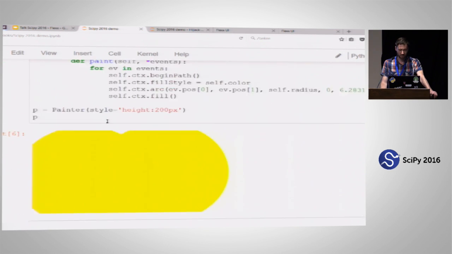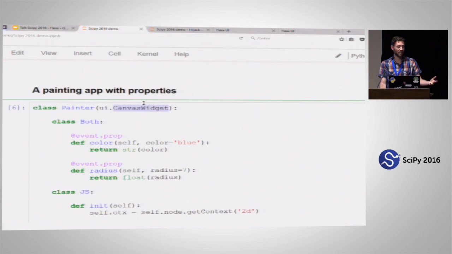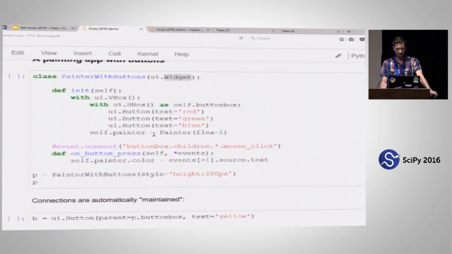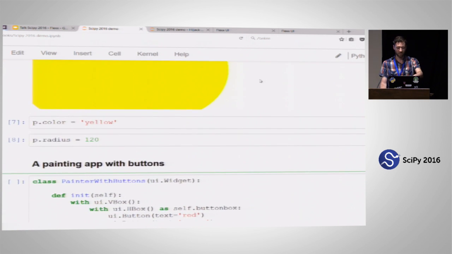The other one, by the way, inherited from canvas, which is essentially an HTML5 canvas element. Now we're inheriting from widgets. And in here, we define the structure of this widget. So this widget consists of a vertical box, so a vertical container, inside there is a horizontal container, and that container contains a few buttons. And the remainder of the space is occupied by the painter widget that we just defined above.